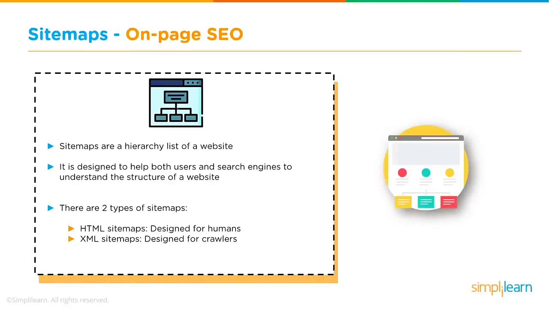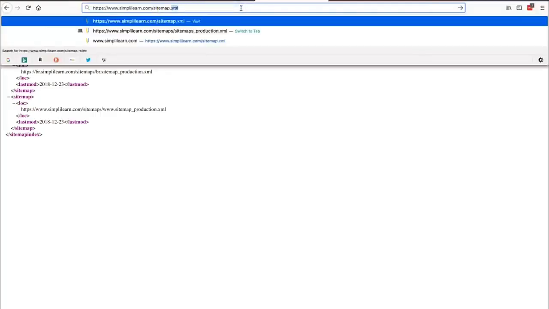So if I go to simplylearn.com and simply type in, say, sitemap.xml, just as an example, I'm going to get this particular page. And this particular page displays 2 XML sitemaps. So these sitemaps are there for Google to go ahead and crawl, and nothing more than a list of all the pages on your website. And so this is a quick and easy way for Google to get a hold of all those pages so that they can index them. And that's the whole idea behind SEO. You want to be able to have Google index all the content you want to be found for the keywords you want to be found for. So it all starts with the sitemap.